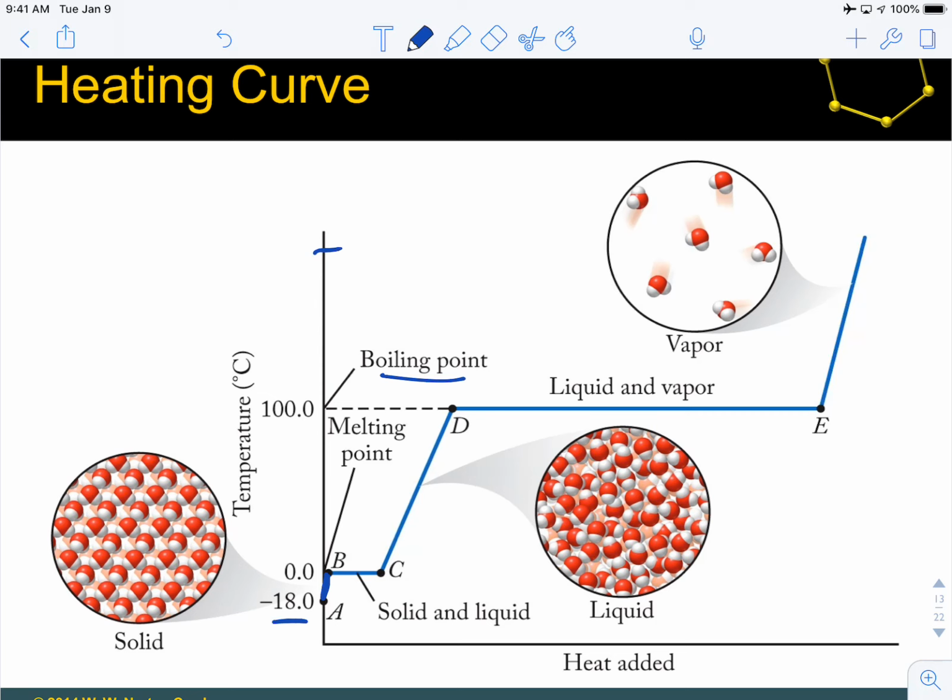So that heat that you're adding is going into the kinetic energy of the molecules. They're now moving more. Okay, and that's creating the motion in the molecules, but you haven't gotten to a high enough temperature to melt it. Then when you add more heat, the temperature doesn't change, and a lot of students have trouble understanding this. But if you were to have a pot of water at home boiling, and if you stick a thermometer in it, and you measure the temperature, it'll say 212 degrees Fahrenheit, 100 degrees C. You can crank up the heat all you want, that temperature will not increase. It will just boil faster.